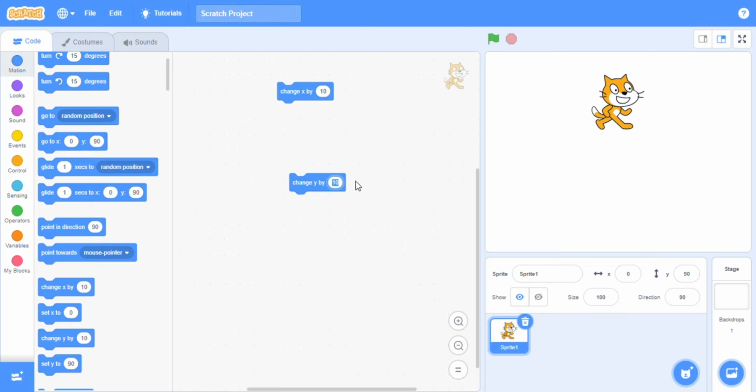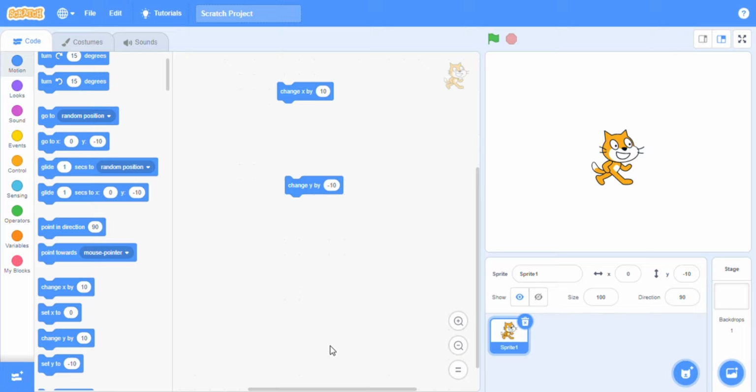So now, if you want to make it move the opposite, which is down, you do change Y by minus 10, and now it moves down, which is the opposite of up. That is why we add the negative sign, and whenever we add the negative sign, it goes to the opposite side. Like the positive is change X by 10, which makes it move to the right hand side, while the negative is change X by minus 10, which makes it move to the left hand side. So that's just the opposite of the main code for where it's supposed to go. So now we have made the up and down arrow keys.